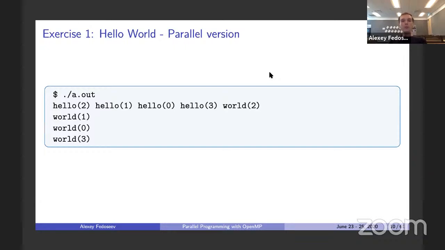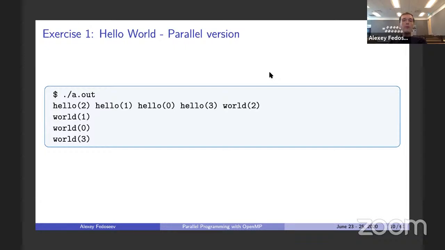Another thing to note is that if you run your a.out multiple times, every time you potentially would see a different output. The order of your hello world would be different. That has something to do with the nature of how OpenMP works. Some processes get priority over others, so in this situation, thread number 2 actually finished faster than thread number 1. That's why it gets the right to print on the screen.